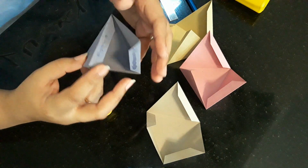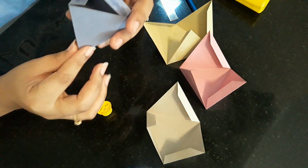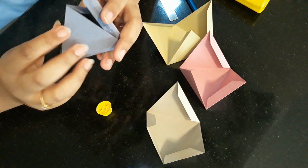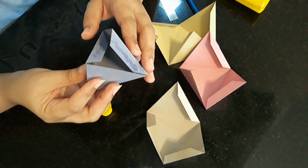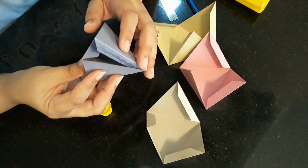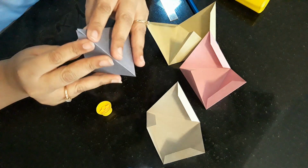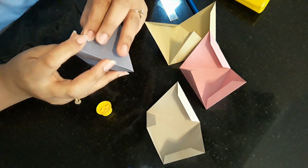Just paste one side first. Try to press it together, have that straight line, and then once you put one side inside, the other side will already be inside. So you just have to be a little precise with this.